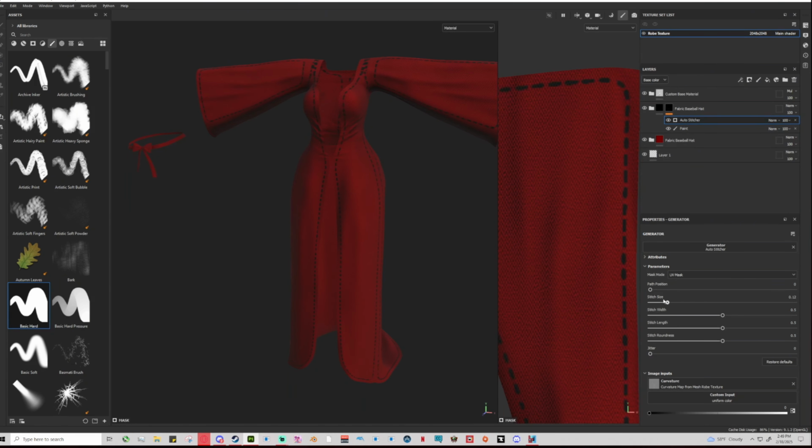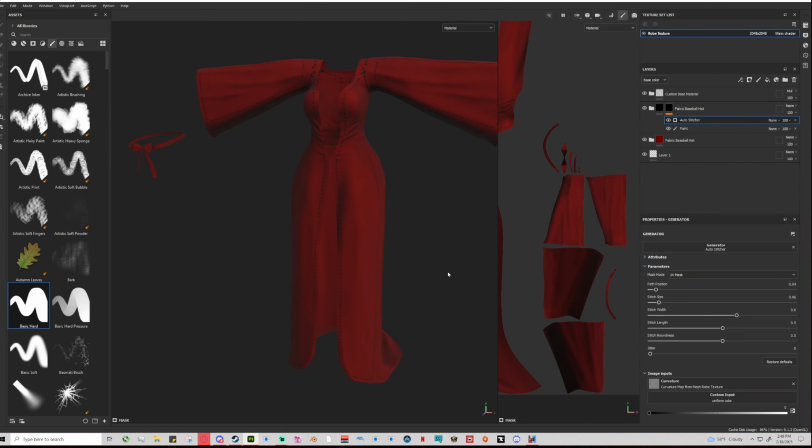You can do stitch size, width. You can see it changing over here, this is our UV map. And you can play around with the stitch width, the roundness, the length.